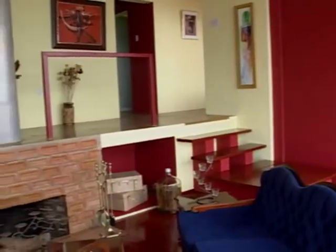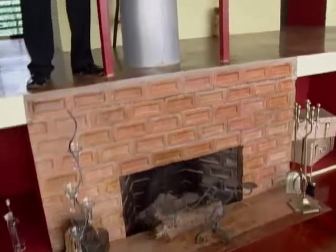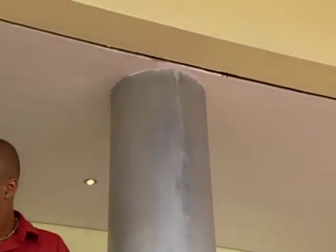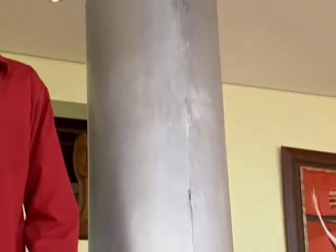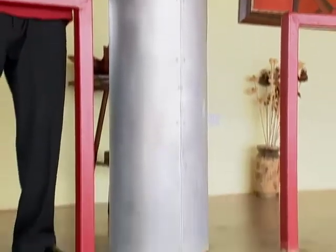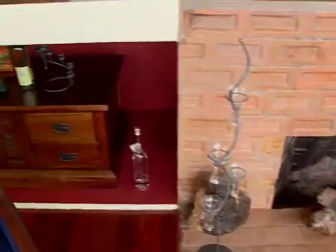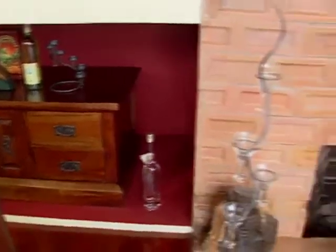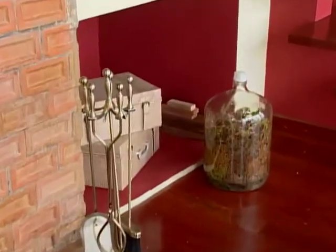Being light and airy also lends itself to being cold sometimes because of where it is. So we have incorporated in this space our fireplace, which is our stainless steel chimney and brick fireplace. Using up the spaces that were created by the level change, we had extra storage here and timber storage for the fireplace on the other side. It's actually a feature of keeping the house compact. You'll find that we use a lot of spaces under stairwells, under floors, to have storage and stack things like hurricane shutters, because those things are important.